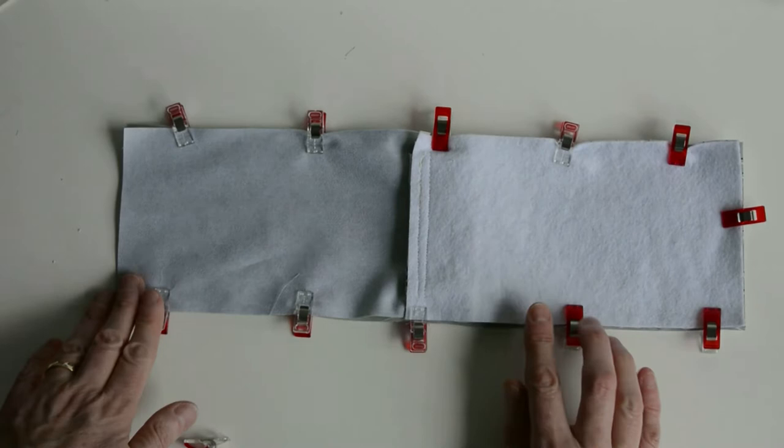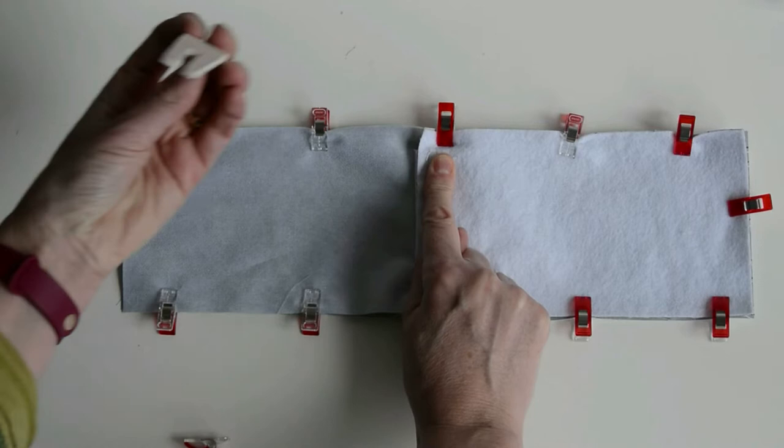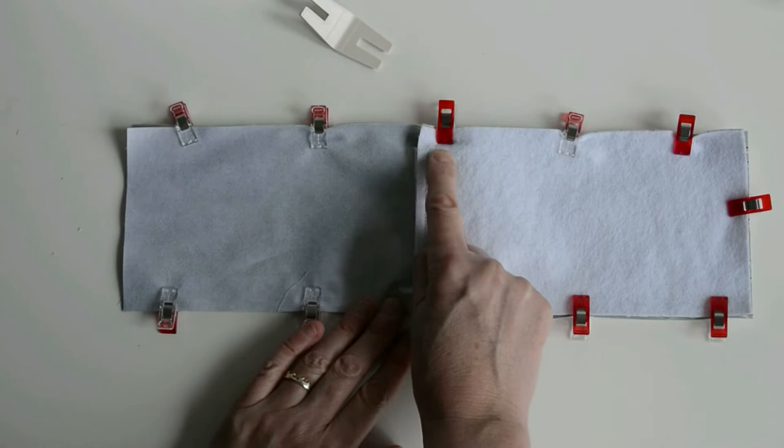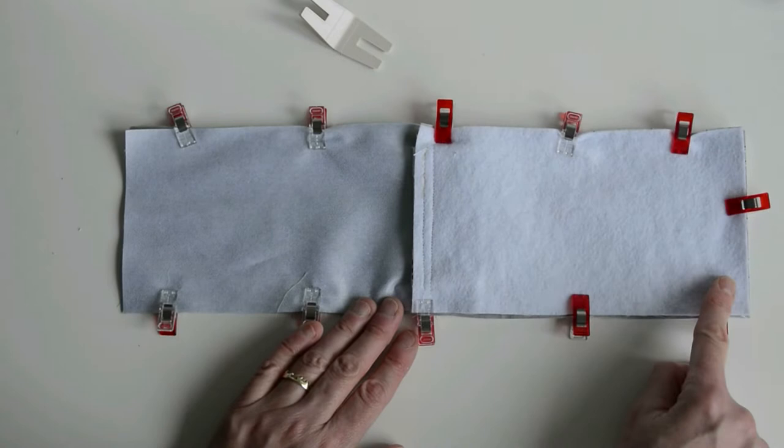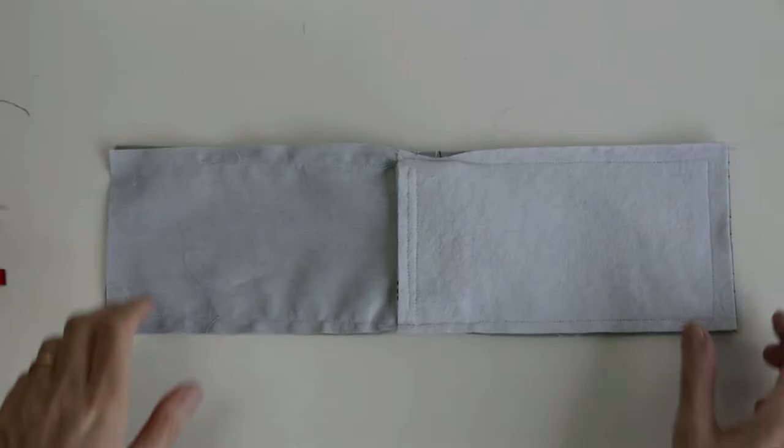So I'm going to stitch this from the bottom of the lining, 1 inch in along. You might need your gadget here because it's going to be bulky and tricky, or a zipper foot to get past this bulk of the seam. I think a zipper foot would be particularly useful actually. Go along across the bottom of your external fabric, back down and along back to here. The important thing is leaving a turning gap here.